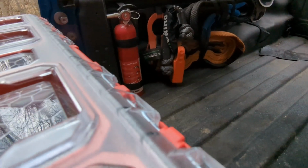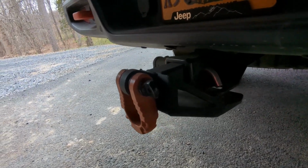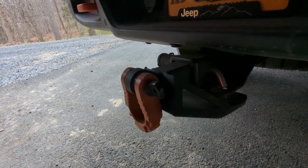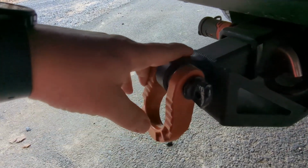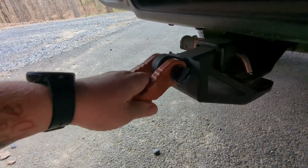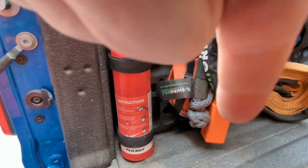The reason I bring the hitch link is because I have this trailer hitch skid, and it's a really nice product. I don't remember the company, but I think it's DRT. I'll throw it up on the screen so you can see it. Really, really nice product, really clean. But this right here, you can't snatch with this. These welds and this angle and stuff, this is just not a safe thing to snatch with. Sure, you can pull on it, but I wouldn't do anything with the kinetic rope off of this alone. You're going to want to use something designed for that, like the Factor 55 hitch link.